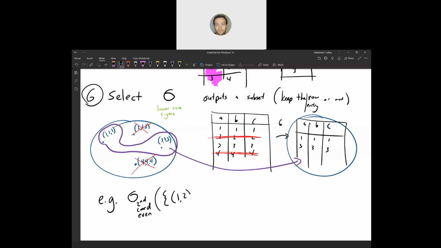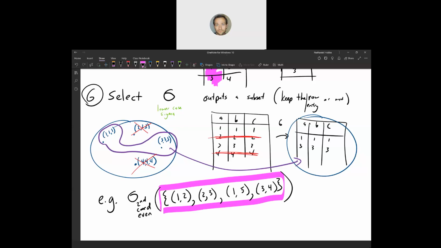So here I'll create a set with the same kinds of elements. We'll have 4 elements in this set. 1, 2, 2, 3, 1, 5, and 3, 4, just like above. Except this time, instead of a project, we're doing a select. So that is the set that we are performing the select on.